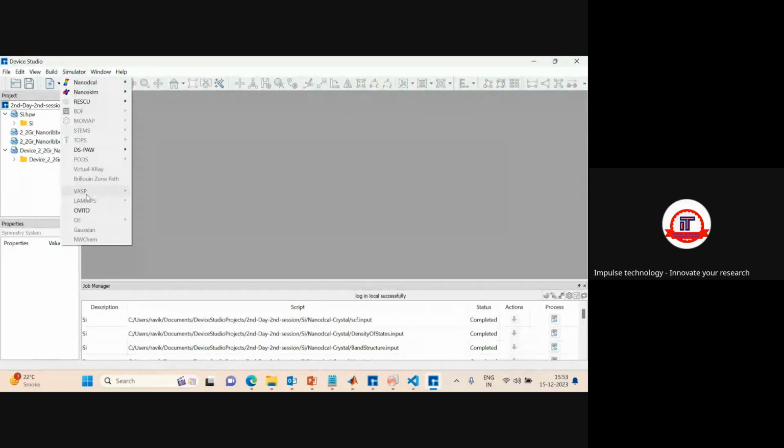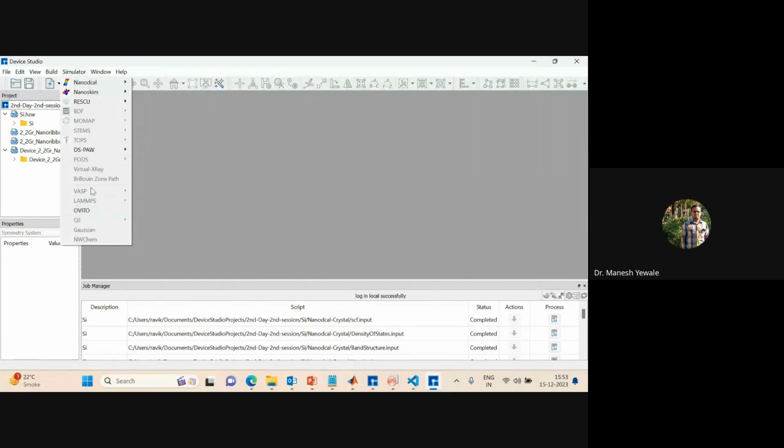This is for VASP, LAMMPS, Octopus, Quantum Espresso, and Gaussian. In this license, we did not enable the license for VASP, Octopus, LAMMPS, Quantum Espresso, and Gaussian. But whenever the user purchases, then all these options will be enabled.